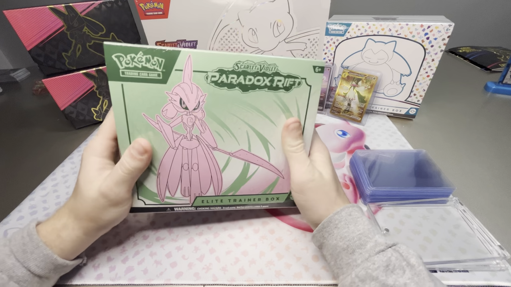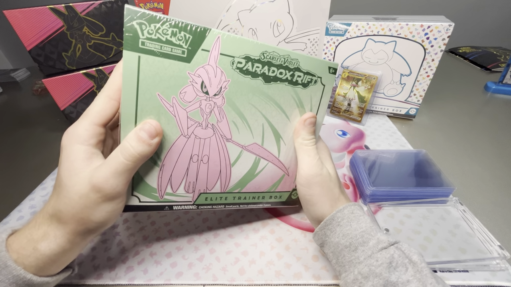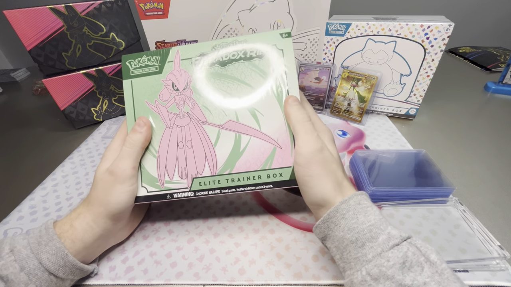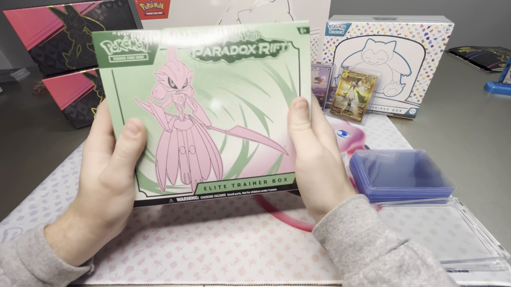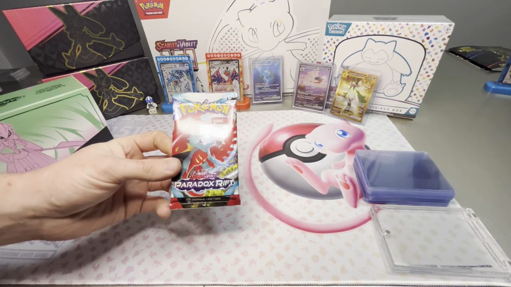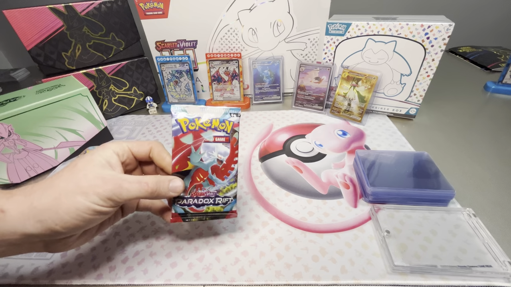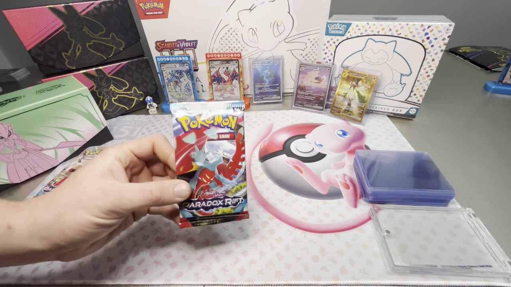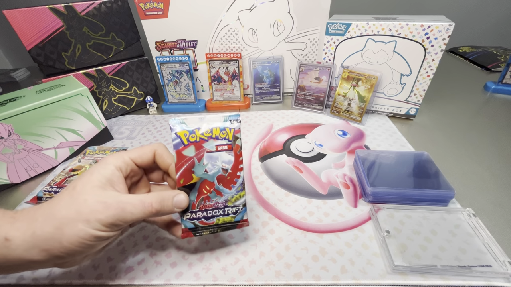Alrighty, up next we have the Paradox Rift Elite Trainer Box. This is the new set that just came out. Very good set. Hoping to get one of the better cards out of this. All right, so what we're looking for out of these packs is gonna be your Roaring Moon, Iron Valiant, or Gholdengo. Those are probably the three best cards that you can get out of the new Paradox Rift set.